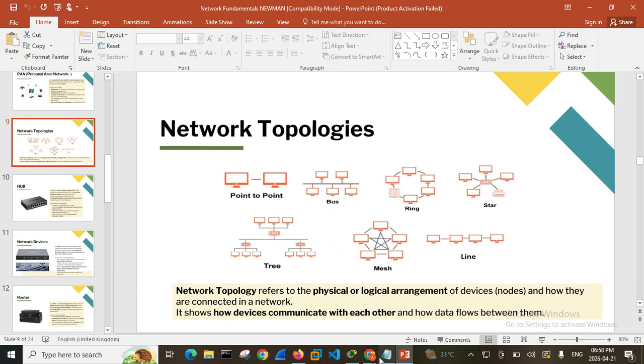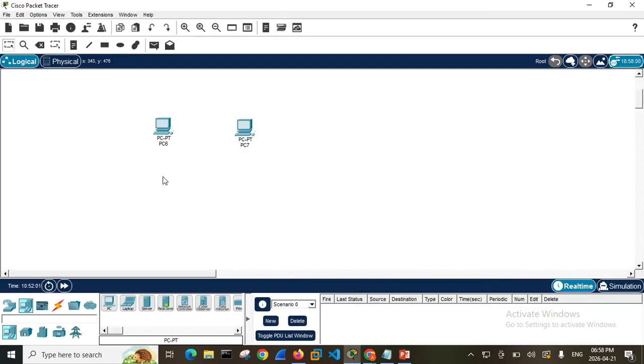So in this situation, we are looking at this particular topology. How do we make this topology? We have gotten two computers, and the next thing we want to do is to get a cable. So I'm going to come here and select a cable, and there are different kinds of cables in this place. We have the automatic cable, which works on almost every device automatically. Then this other one is a console cable. This other one is a copper straight-through cable. This other one is a copper crossover cable. So I may want to use this, and then I'll select this cable.